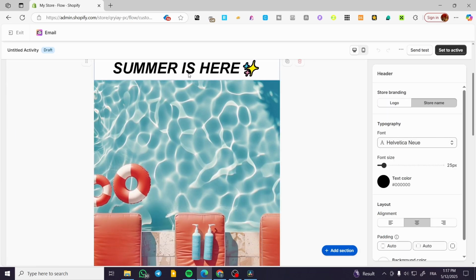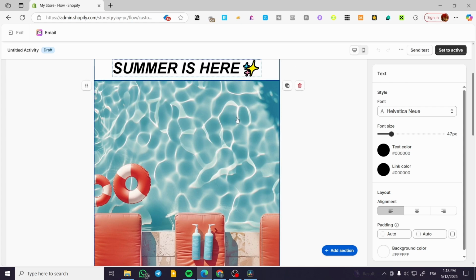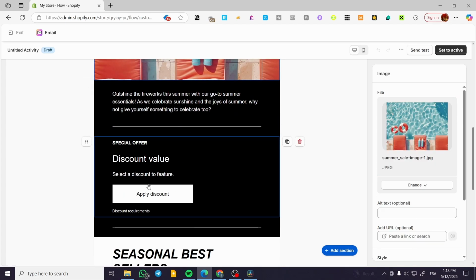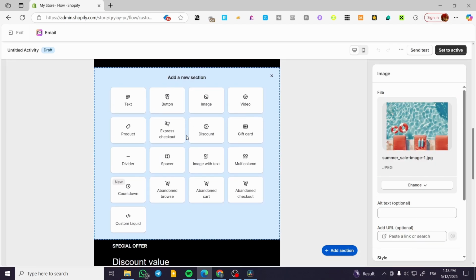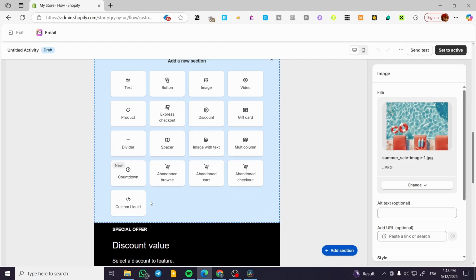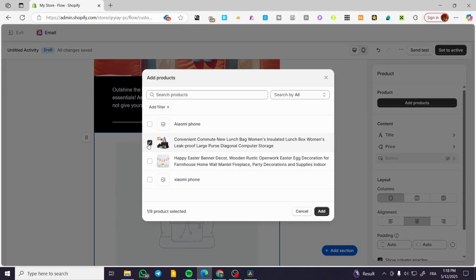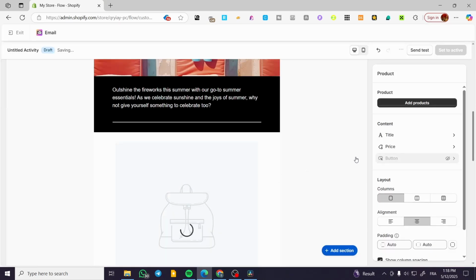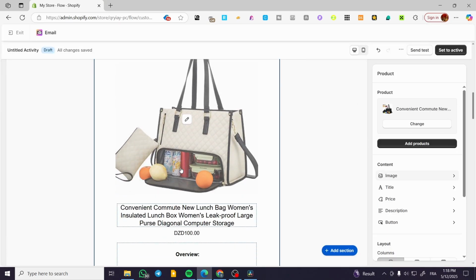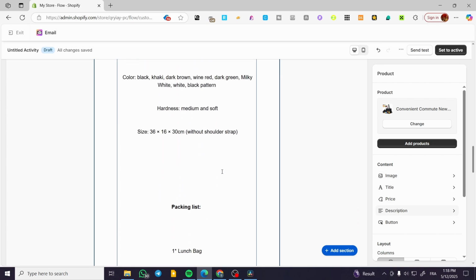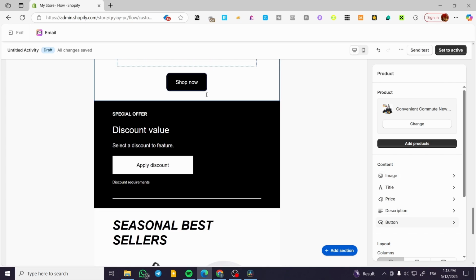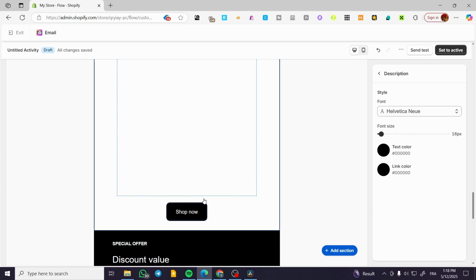From here, the store, the title of the marketing campaign in here, the image. You can apply, for example, or add something like here. We're going to add maybe a product, a discount, and a bundle. So here, basically, I'm going to add a product. And this product is going to be, for example, for summer. You are going to send this. So you are going to mention a product from this collection, and you're going to have it like this.